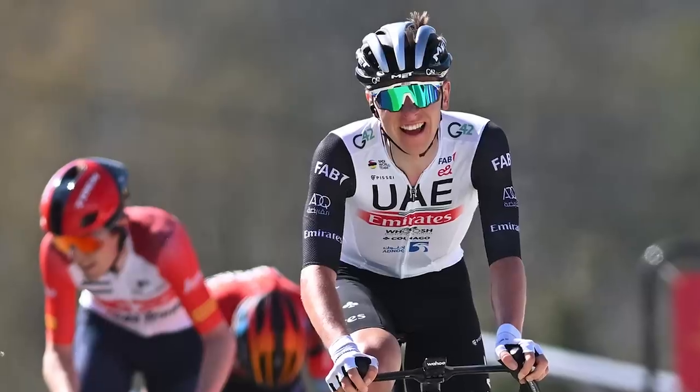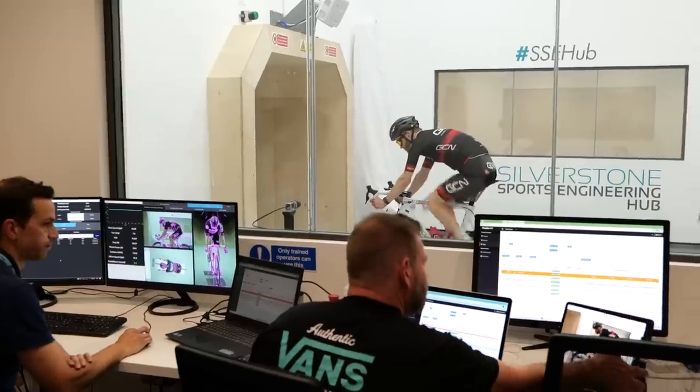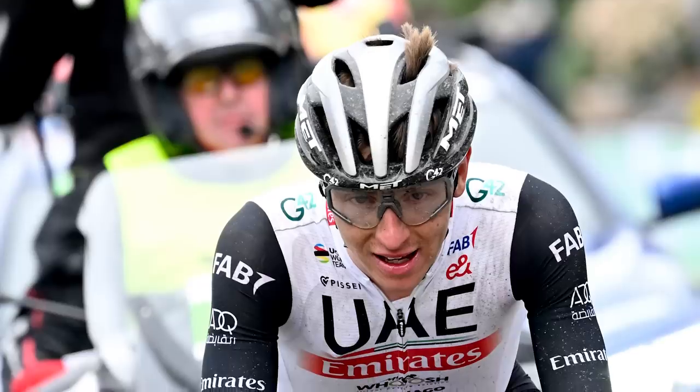This week for our main talking point, we are discussing why it is that time-trial helmets seem to have gone so massive, which Ollie is demonstrating, and also if Tadej Pogačar's tuft of hair is actually slowing him down. We decided to go to the wind tunnel with the help of our unofficial GCN Tech wind tunnel consultant, the Bike Tailor, in a bid to find out. With the big French bike ride starting this week, we thought it would be a good idea to investigate if one of the main contenders, Tadej Pogačar, was actually at a disadvantage with his hair escaping his bike helmet.